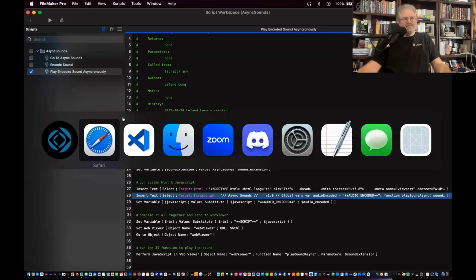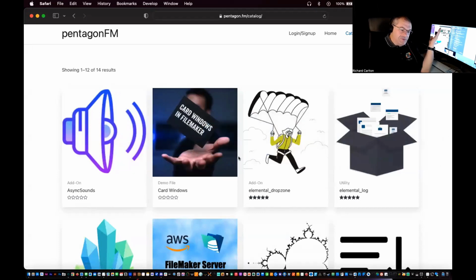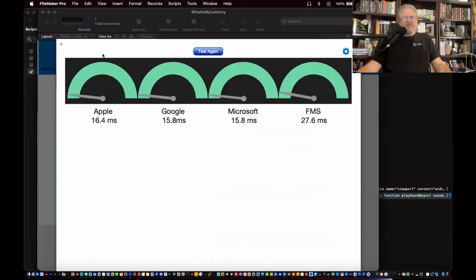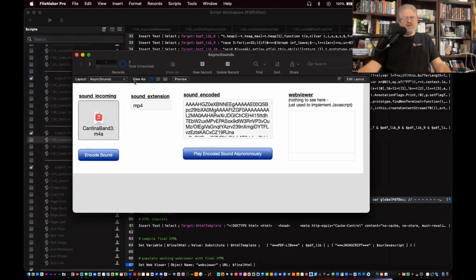So they want to know if it's MP3. I would assume it does MP3 if it does M4A, right? Yeah, I forget which ones were easy and which ones you had to do a little conversion. Do I have a drop down in here? No, I have 3 demo sounds. There's an MP4, there's a wave, and there's a wave. So when you do sound searches out there, you'll notice wave is a very common one.